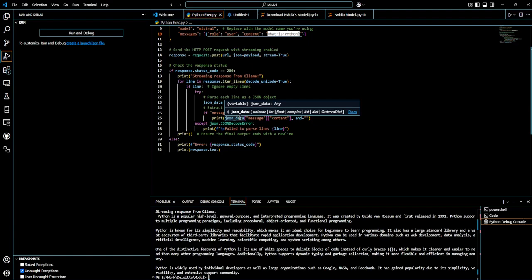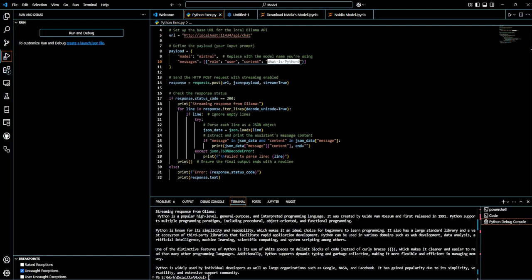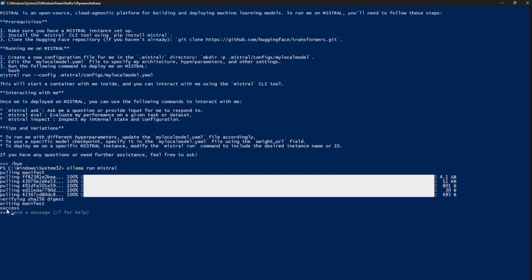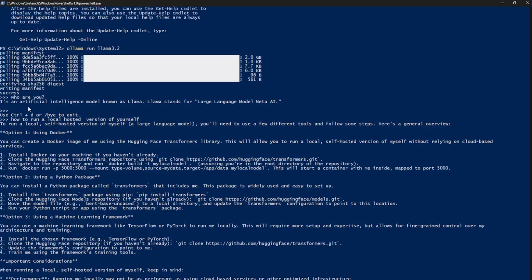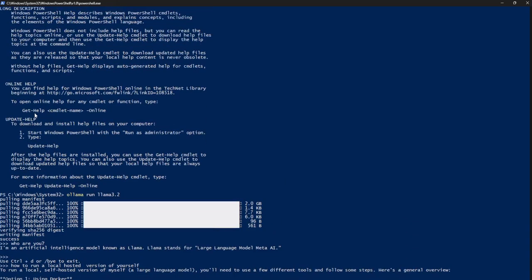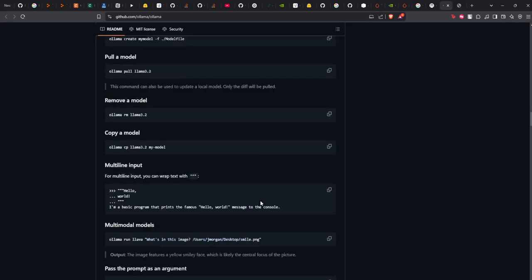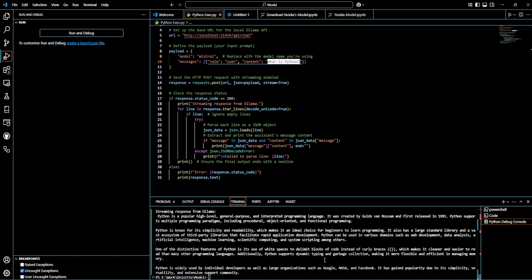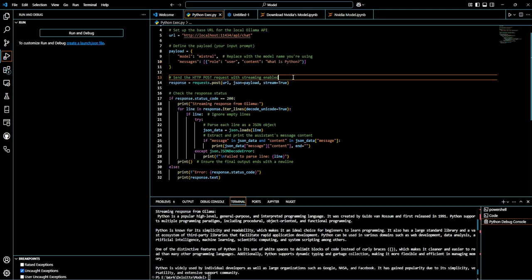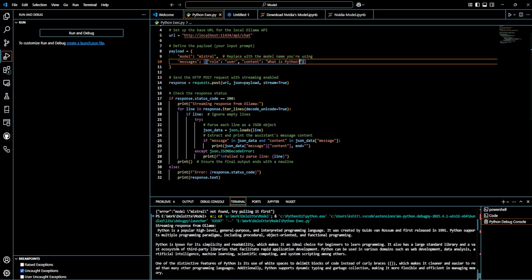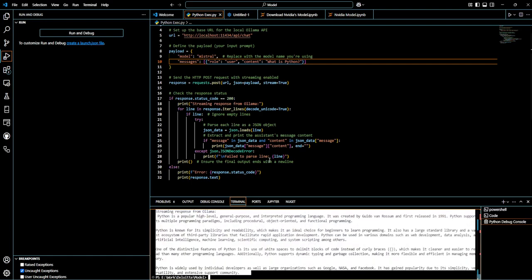Or any API for that matter. It doesn't necessarily need to be Python, because that's the whole point of hosting it on a REST API. How I've hosted it on a REST API is I've used a command, and it also gives you the benefit of selecting the models that you prefer. So what we have is this, and we're going to run this. The current content that I have is "what is Python," for which I already have some content over here. So I'm going to go with something different.